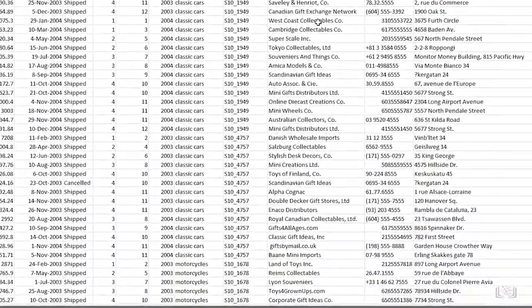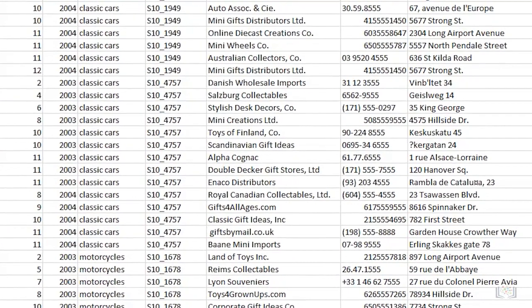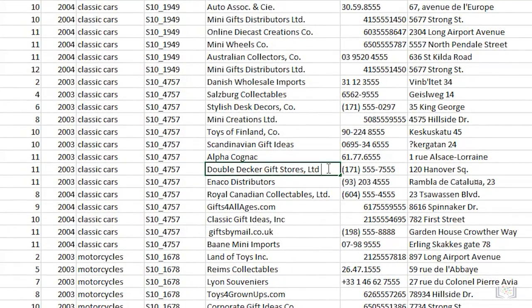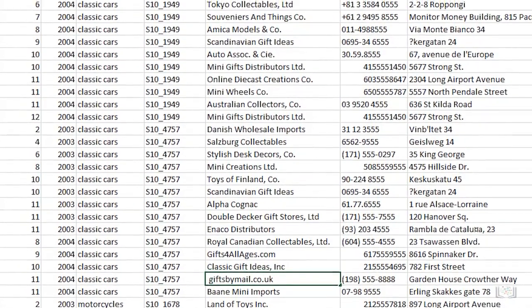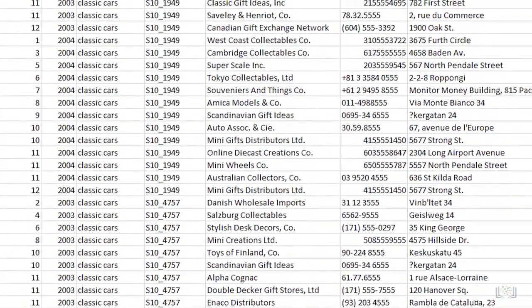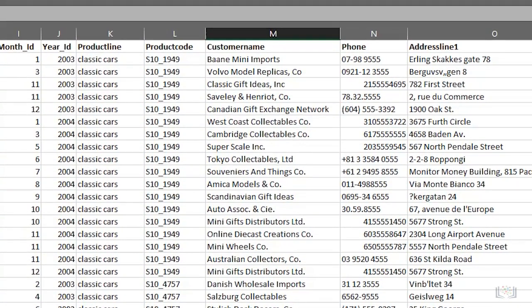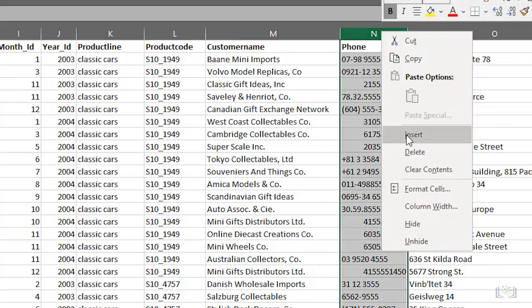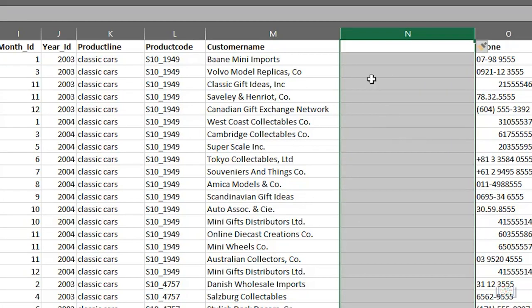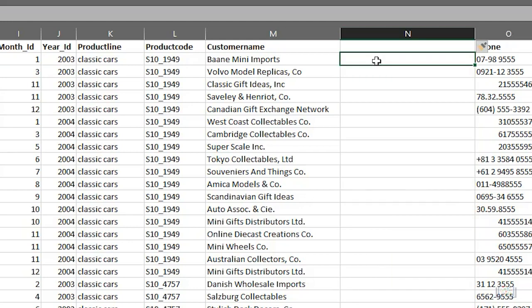We removed double spaces using that feature, but we also have some single spaces left at the start and end of some of the cells. You can't use Find and Replace to remove single spaces. Otherwise, you would lose all spaces in your data, including standard spaces between words, which you don't want to remove. But there is another tool you can use to clear spaces from cells, and that's the Trim function.